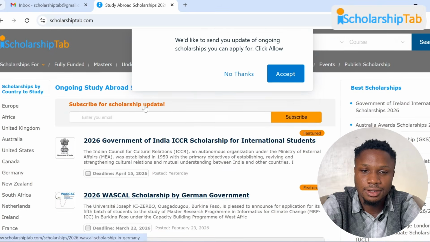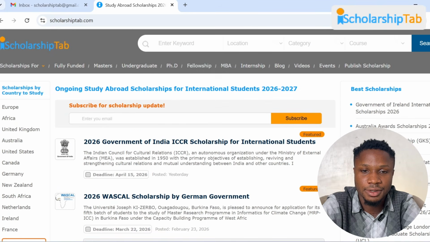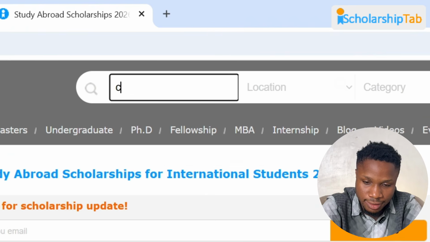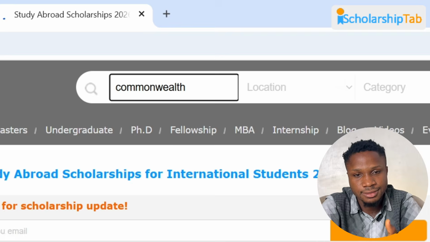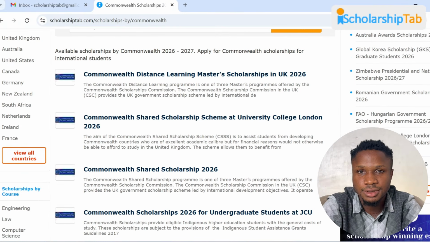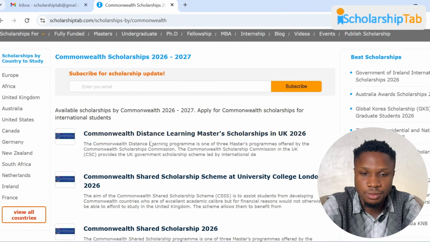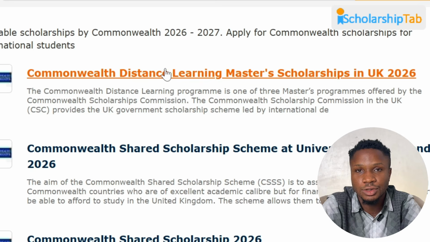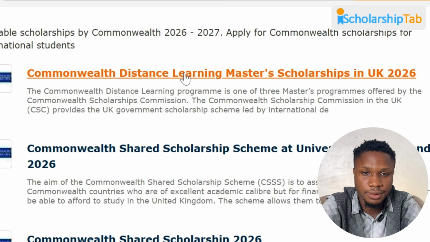There are other scholarships listed on the web page as well. So you search for the keyword, which is Commonwealth. As you can see right here, there are different Commonwealth scholarships available on this website. The one we are applying for today is the Commonwealth Distance Learning Scholarship. So you click on it.